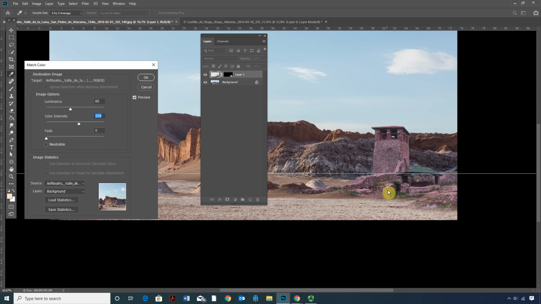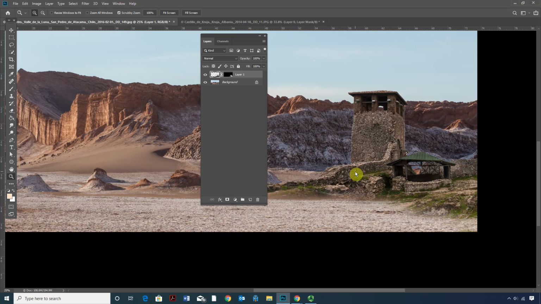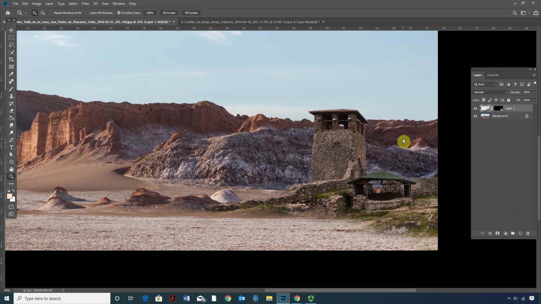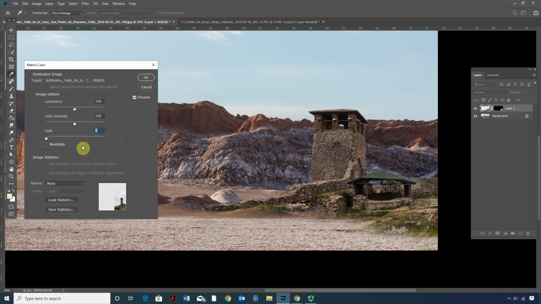Let me just focus on that area. Before we do anything, I want to show you at least a difference. So I'll just put this guy there, and we can focus on this area. Here we go. So let's do it again. Image adjustment, match color. Our source is our background, and it's on the background layer. And the target that we want to adjust is this foreground. So you can see now it's kind of trying to match the color of the background, and we can fade it if it's too obvious, too much.